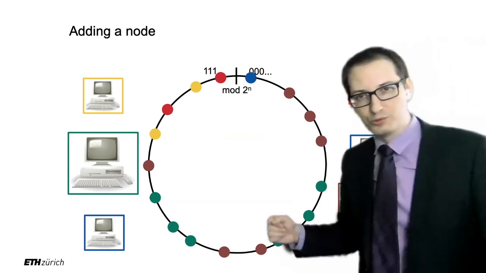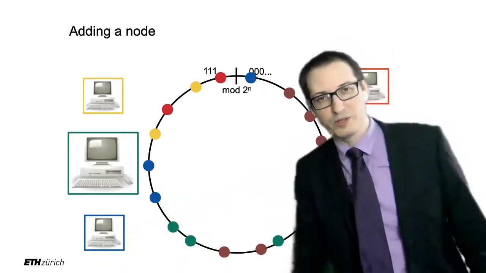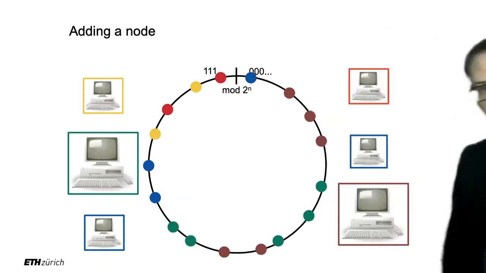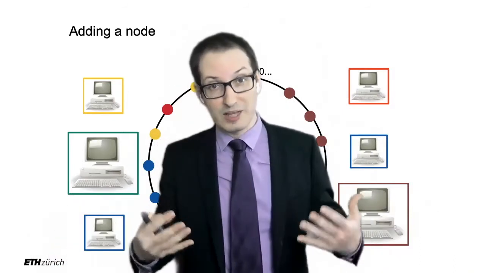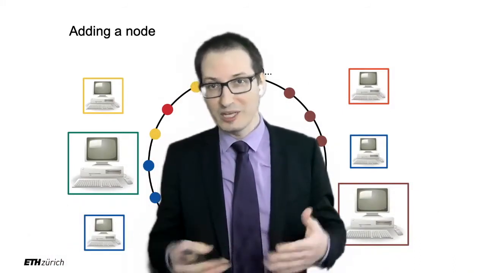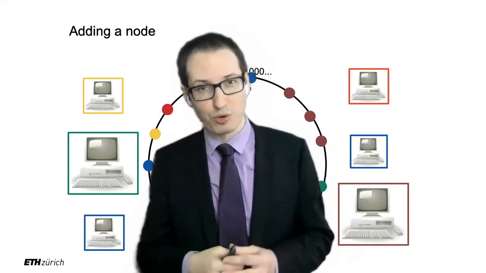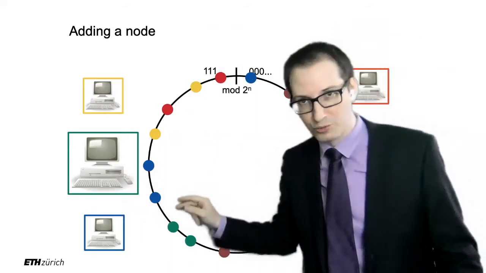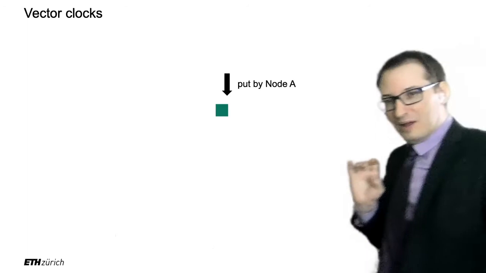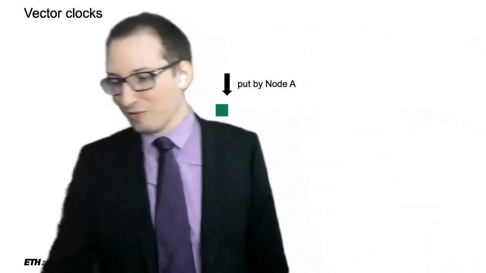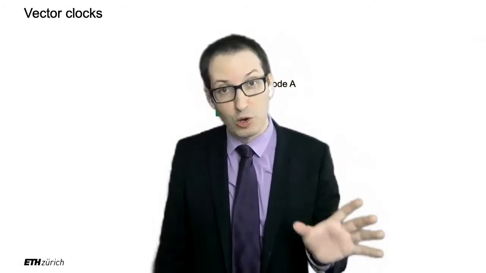If you add a node, you just take over maybe this one, and this token that are just reassigned to that node. And you see that now we have so many more tokens that the odds that we get a skewed distribution on the ring is much smaller. So this reduces that risk. We also solve the heterogeneity problem because the bigger computers have more tokens and the smaller computers have less. All right. Now here's another problem that we need to solve because we said that we are very sloppy. It's called sloppy quorum.